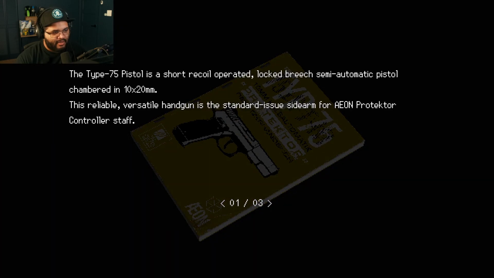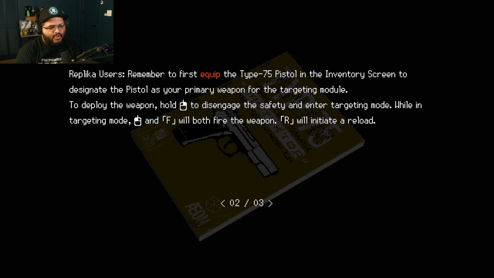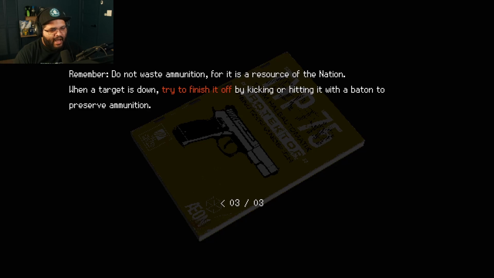Type 75 pistol, user manual. Type 75 pistol is a short recoil operated locked breech semi-automatic pistol calibered in the 10x20mm. Is that how you read that? This reliable versatile handgun is the standard issue sidearm for the AR Protector controller staff. Replica users remember to first equip the Type 75 pistol in the inventory screen to designate the pistol as your primary weapon for the targeting module. To deploy the weapon, hold the right mouse button to disengage the safety and enter targeting mode. While in targeting mode, press the left mouse button or F to fire the weapon, and R will initiate reload. Do not waste ammunition, for it is a resource of the nation. When a target is down, try to finish it off by kicking or hitting it with a baton to preserve ammunition.